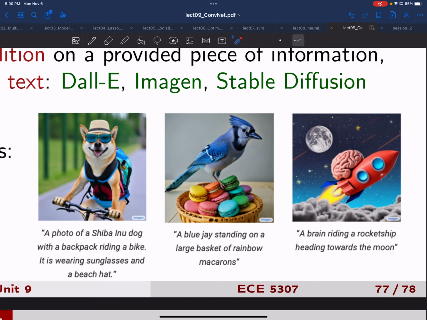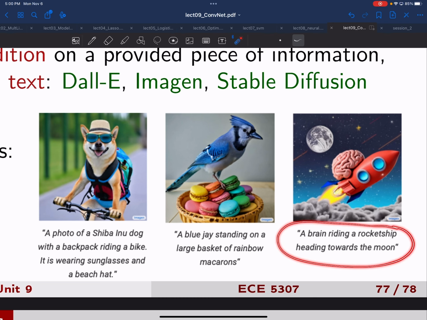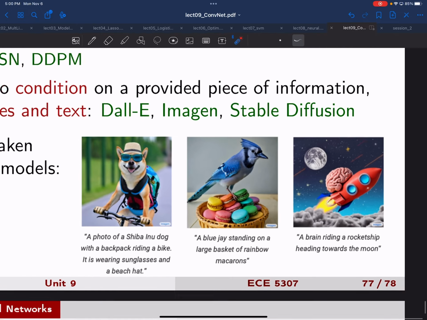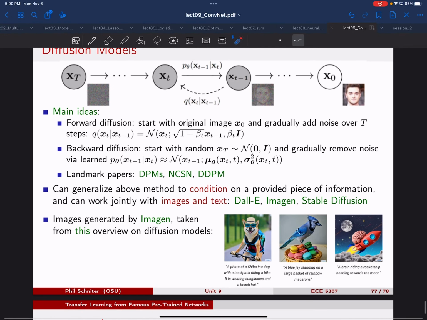So for example, if you type in a description, then you can have it generate an image following that description. Or vice versa, you can give it an image and ask for a caption for that image.